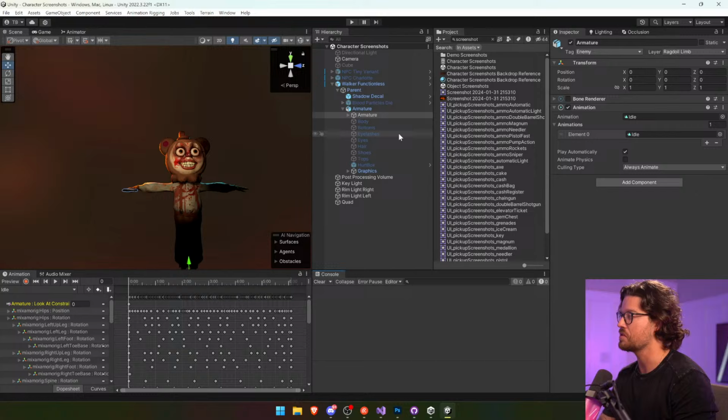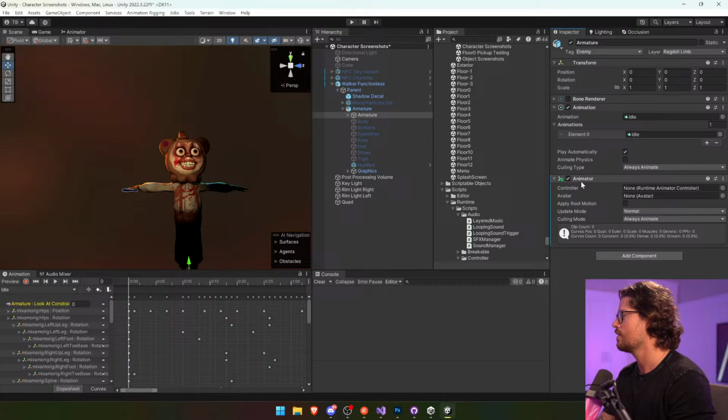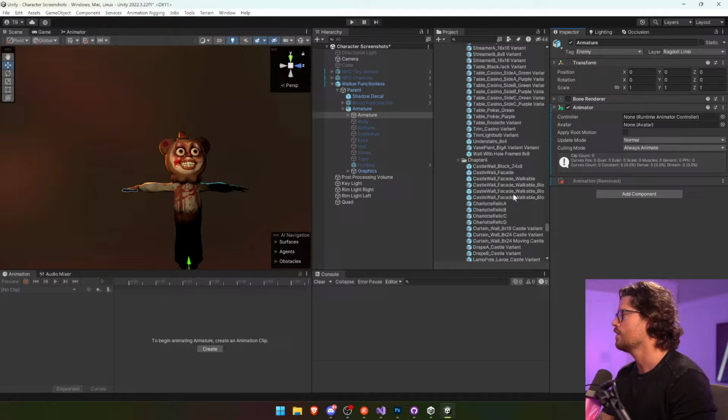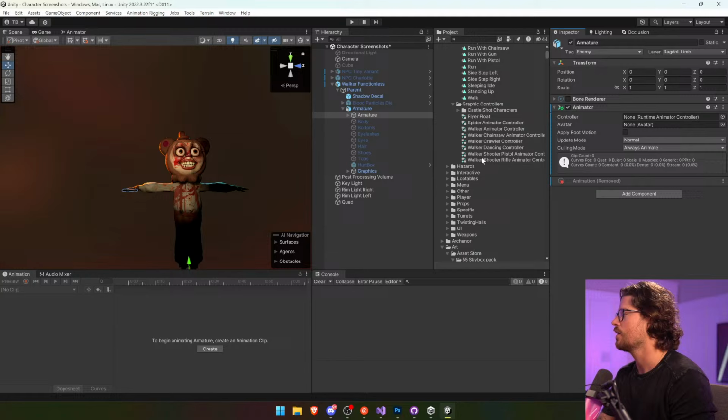Maybe they've changed it. Okay, so we're going to take this, remove that, and add an animator, and we're going to go ahead and bring in our... Let's actually bring this back really quick. I want to find... Where's my character controller? Where are my animations? I'll spot it when I see it. There we go.